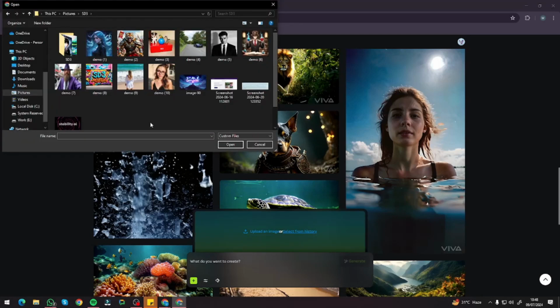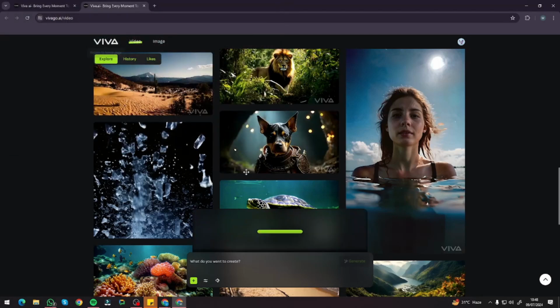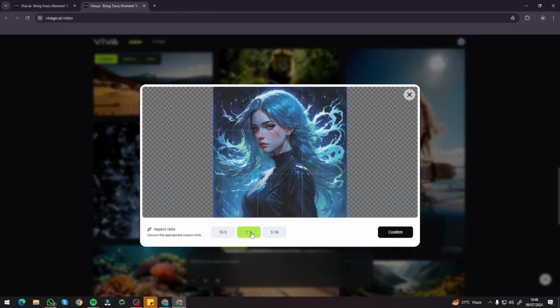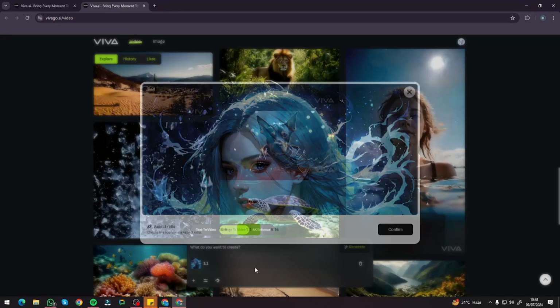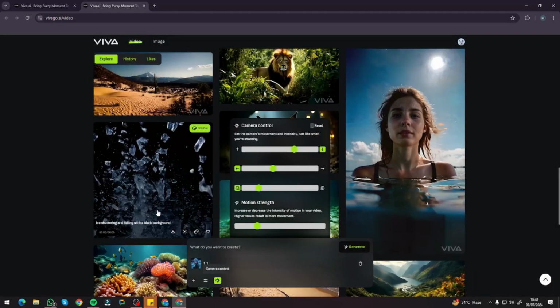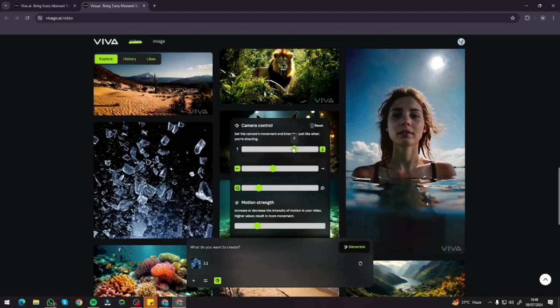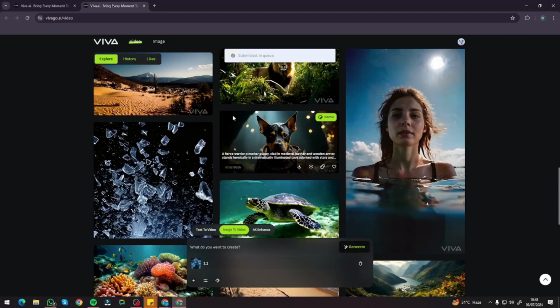So this time, I'm gonna input an image of some anime character, this one right over here. I'm gonna select aspect ratio as 1:1, click on confirm, and now let's just go ahead and play around with some camera actions, okay? So up-down motion is gonna be just 1. Right-left motion, I want that to go a bit left, so 1. And the zoom motion, I'm going to do +3 this time, okay? Before generating, we can also adjust the motion strength. I'm going to do it 10, or let's do 9. Okay, let's just generate this and see a result.